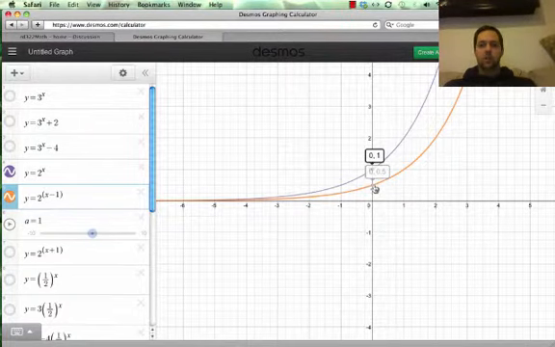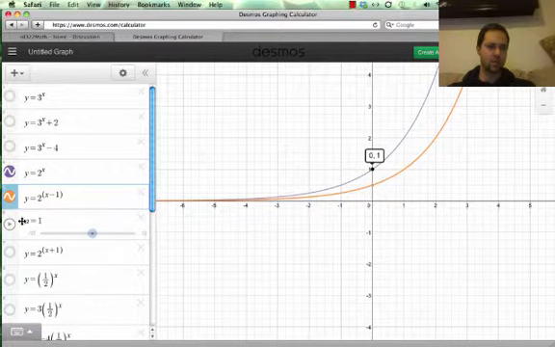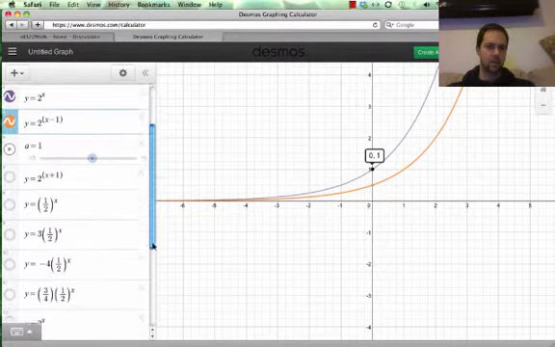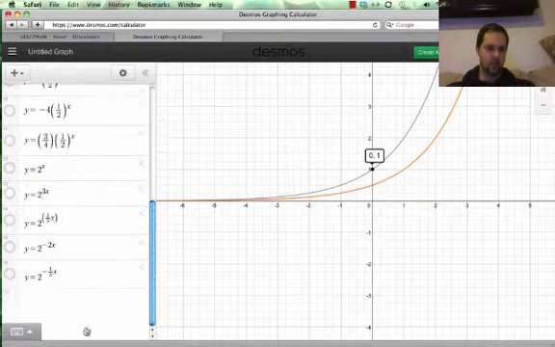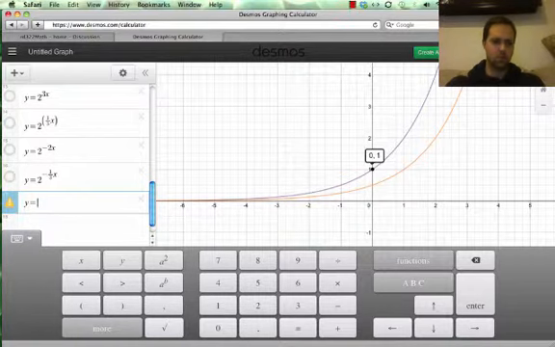We could look at the y-intercept here, but I don't think it's really going to tell us a whole lot about what's actually going on with this graph. But if we drew a horizontal line, let me just do that. I never thought to do this ahead of time, so y equals 1.